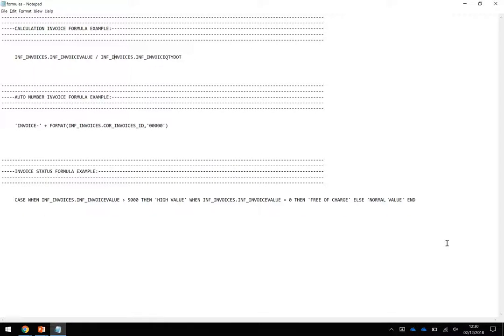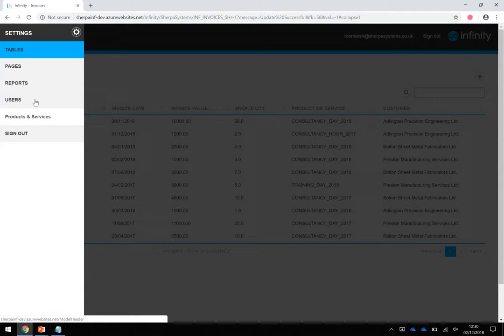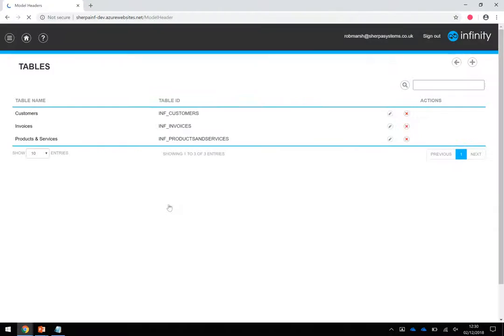So let's go back into our Infinity application. Here you can see I've got invoice value, invoice quantity. And what we're going to do is create a unit price column which divides the value by the quantity. So let's go and do that. Click on the menu, settings, tables. Before, I referred to the full field ID as being in two parts.